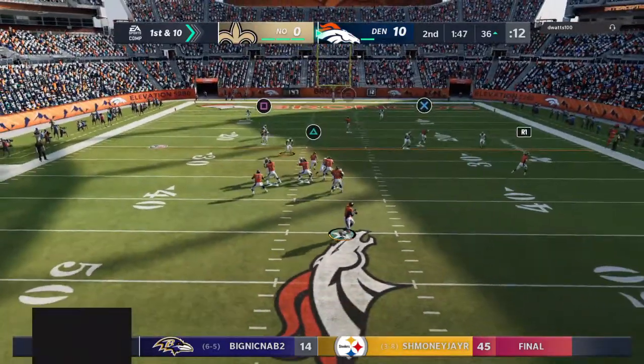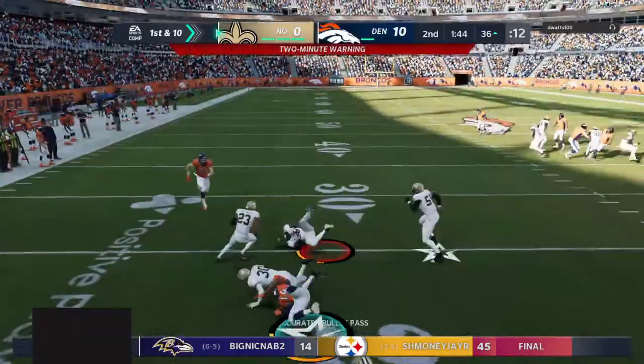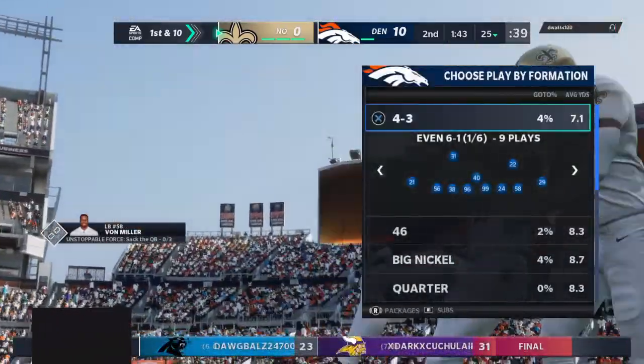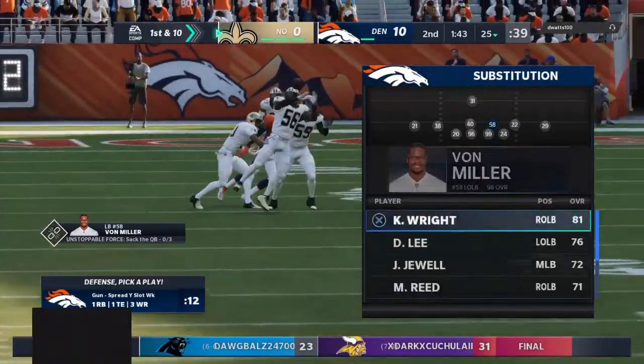Here's Locke. Into heavy traffic. Linebacker Demario Davis. And his guys will take over at the 25-yard line.